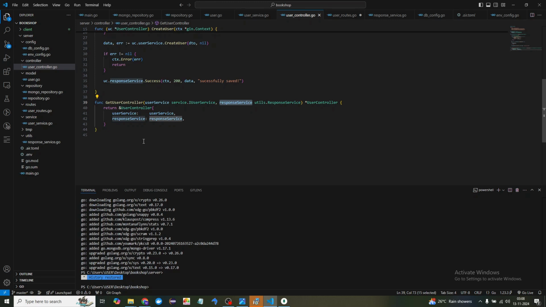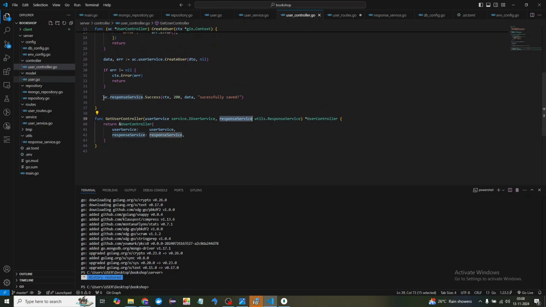That means we are not going to instantiate or create any required object in the struct, or in that file itself. Instead, we'll make our functionality that much modular, where we can inject the required data from anywhere we are going to use it. That is the concept of dependency injection, and this makes our code much more modular.